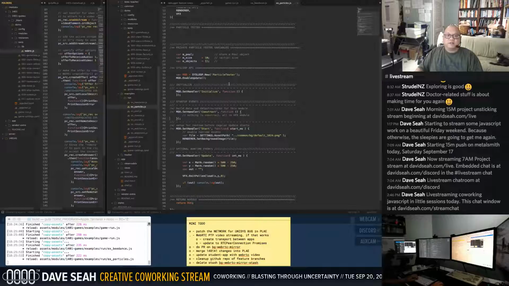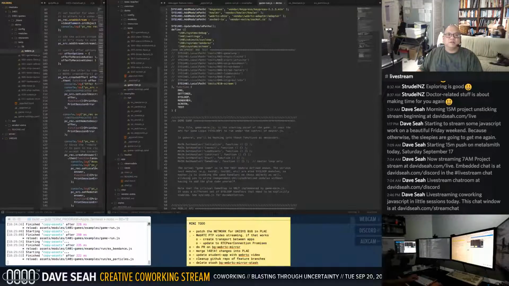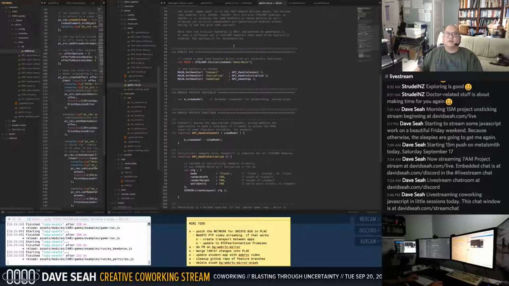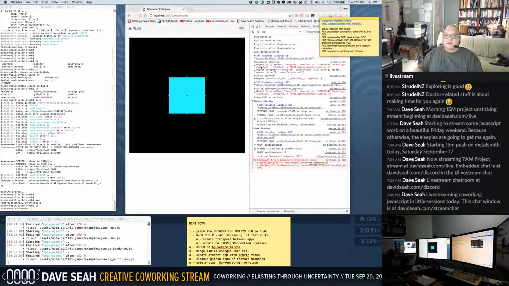Am I overriding it? Let's take a look at the other example. No? This sounds like BS to me. Cross origin true to load. It should have been set automatically by render initialize.